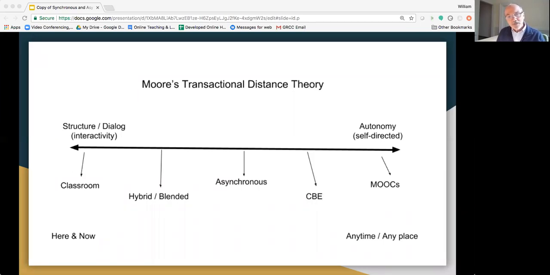So in higher ed, we've adopted this asynchronous course as pretty much the standard. That being said, I think there is evidence to suggest that by increasing opportunities for student interaction within the asynchronous online course, we can help to close this transactional distance and provide the necessary support for students to be successful. So that's the theory that I'm basing it upon. I want to share a little bit of some research that's been done in this area, and I think it will help us apply it.